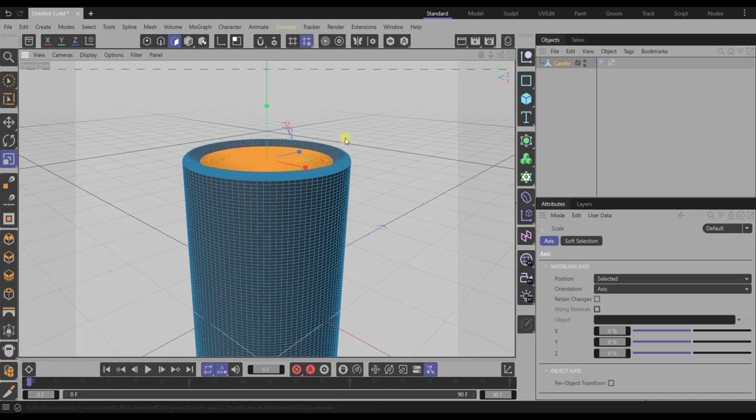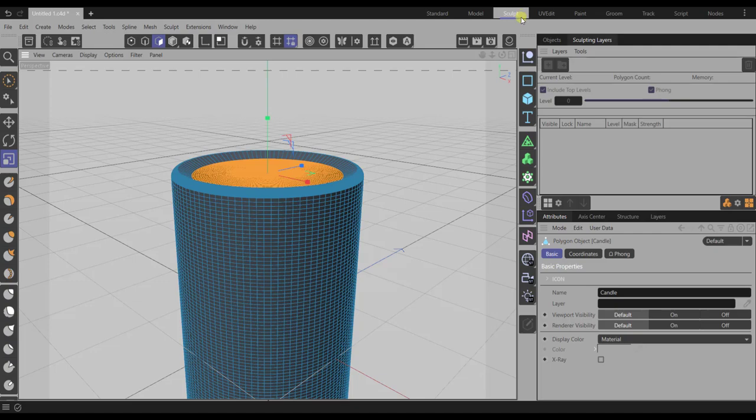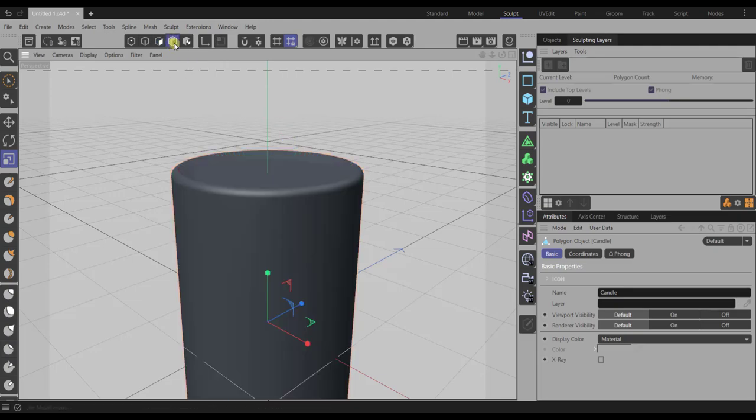Now we have to sculpt the candle. To do so, choose Sculpt from the layout tabs located at the upper part of the interface. On doing so, you can now see the Sculpt layout is displayed. Notice here all the sculpting tools are displayed on the left of the viewport. Now choose the Model tool from the Modes palette. This is the Model tool. Choose it.